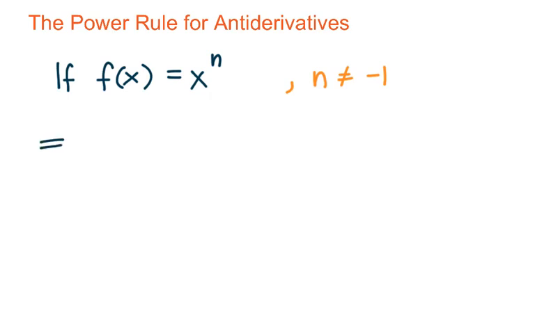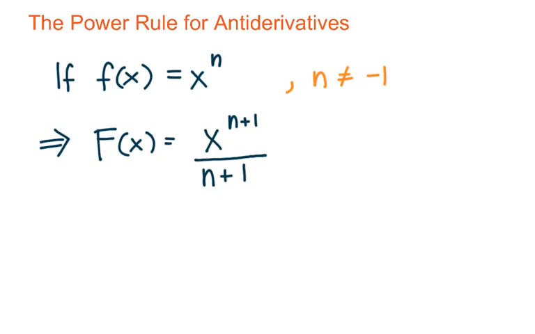So if this is the function and we want to find the antiderivative, we're using this capital F because it's the parent, right? It's what it was before. So what we are going to do is the opposite of finding a derivative. When you think about a derivative, we always take that exponent, multiply it in front, and then subtract 1 from the exponent. So instead of subtraction, we're going to add, and instead of multiply, we're going to divide, but we're going to do them in the reverse order. So my process here is to first add 1 to that exponent, and whatever that is, then I'm going to divide by that new exponent power. And then, of course, we're always going to write plus c at the end.